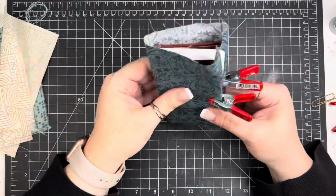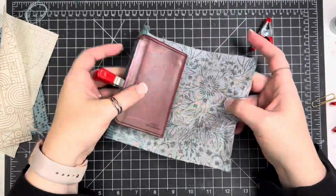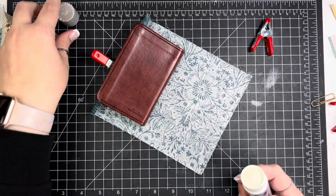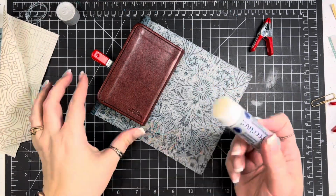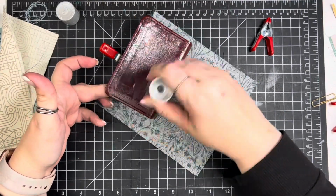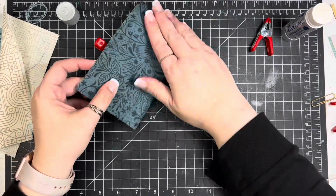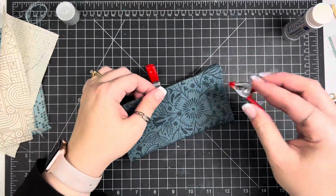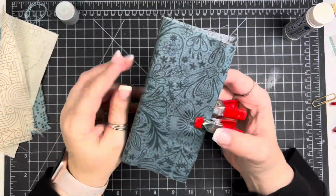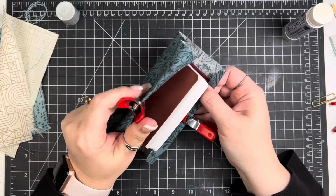Now, this particular colorway I don't believe is available on the website, but there are multiple different colorways that you can choose if you wanted to do this. This would make a great Christmas gift, graduation gift, just all kinds of things. You see me do these a lot. I love doing them. I've done word studies in them. I've done scripture notes. I've done sermon notes in them. So there's just a lot of different ways that you can use them.